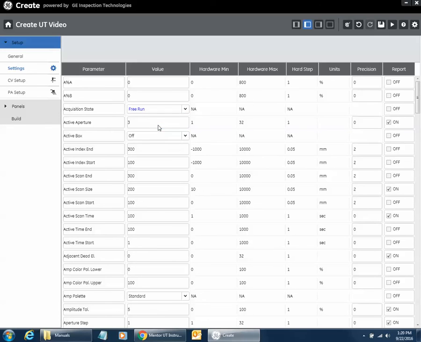If I change it to free run, now you notice it's forced. Blue is forced, inherited is black. So that's easy enough to remember. But inherited means that the value stays at whatever you set it to from the menu on the instrument or whatever it was initialized to. If it's forced here in the setup section, that means it's forced once when the app loads, and after that it remains at whatever the user sets it to.